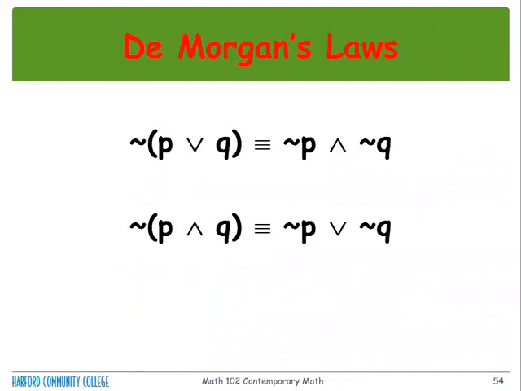Okay, De Morgan's law for compound statements. The negation of P or Q is equivalent to not P and not Q. You treat it by applying the negation to each term, and make a note: the negation of the or is the same as and. In a similar way, the negation of P and Q is negation P or negation Q. Or we can say the negation of the and is the same as the or.